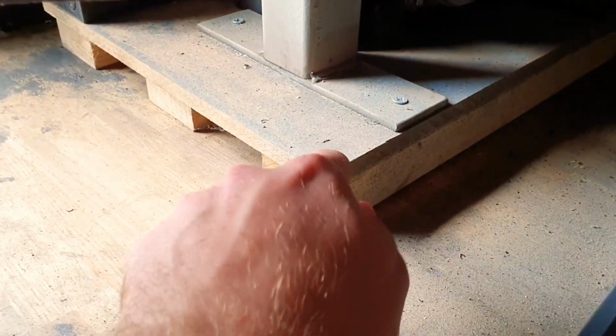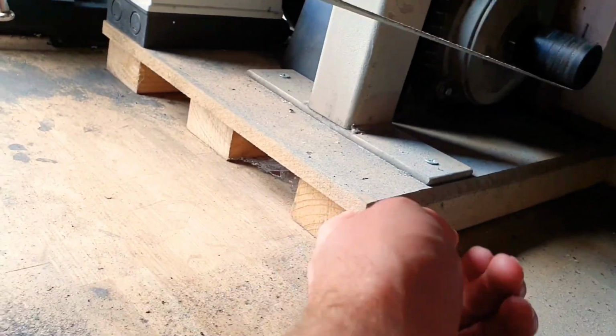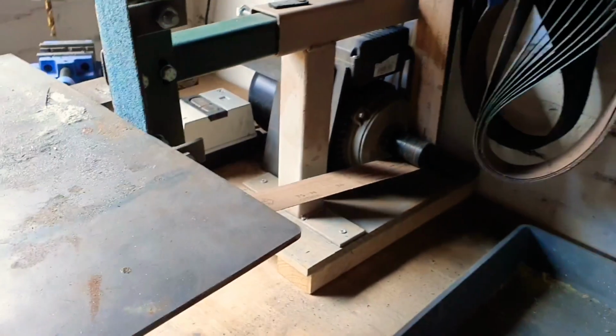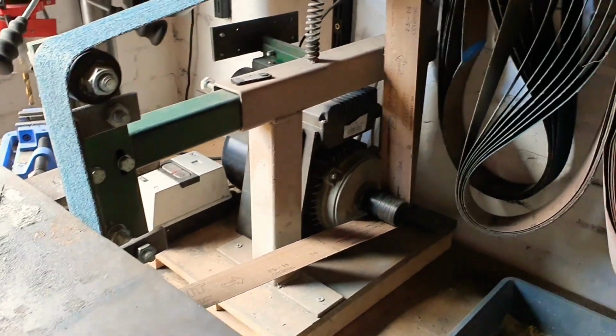It's on these boards. This is how it came to me. I think I'm probably going to remove these 3 slats, and I'm probably going to just bolt this top sheet onto the workbench, because at the moment the whole thing is loose, which could be a little bit irritating.